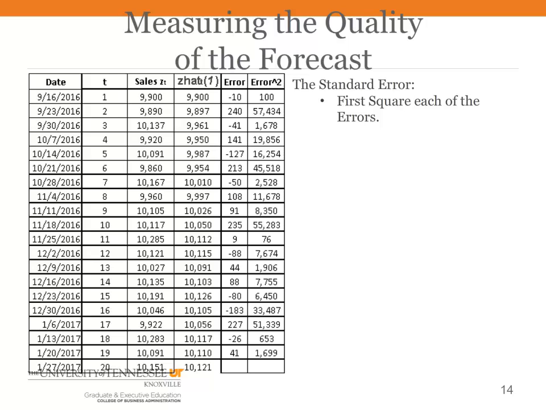So we want to measure the quality of the forecast in some way. And if you look, you notice about half of the errors are positive and about half of them are negative. So average error doesn't tell us a lot because it's probably going to be pretty close to 0. So what we want to do first is to square all of those errors, and we're going to use that as a measure of the accuracy of the forecast each week, the square of the error that we made.